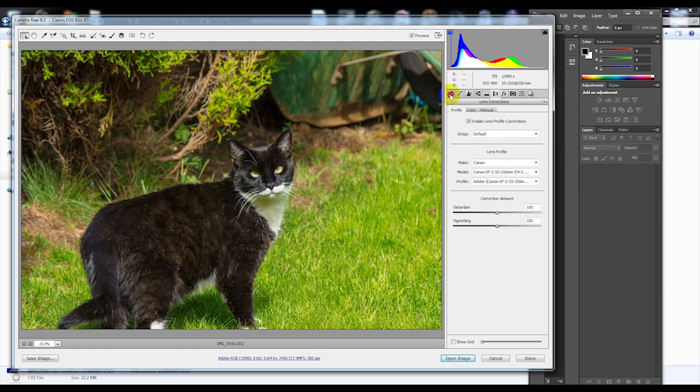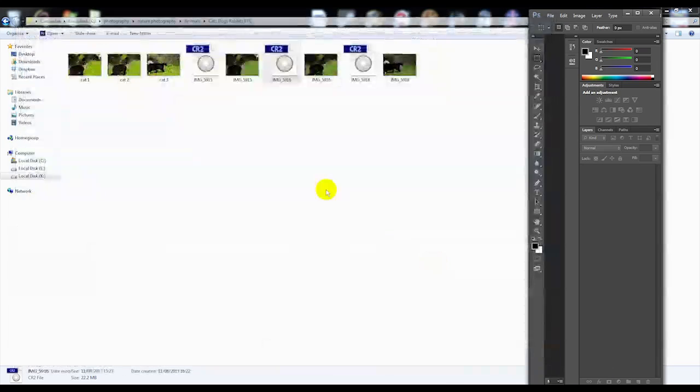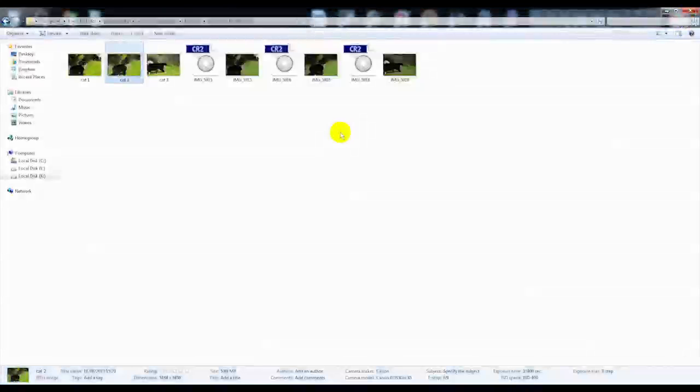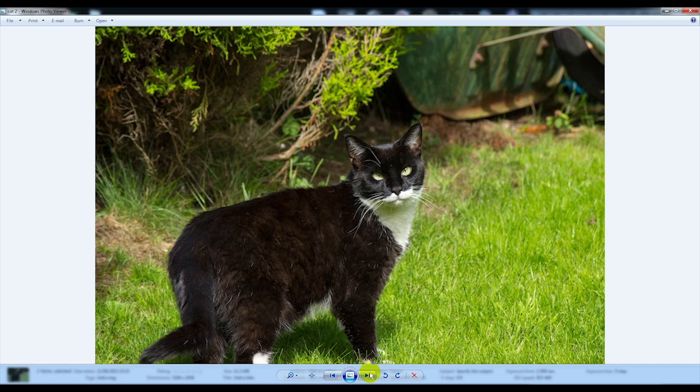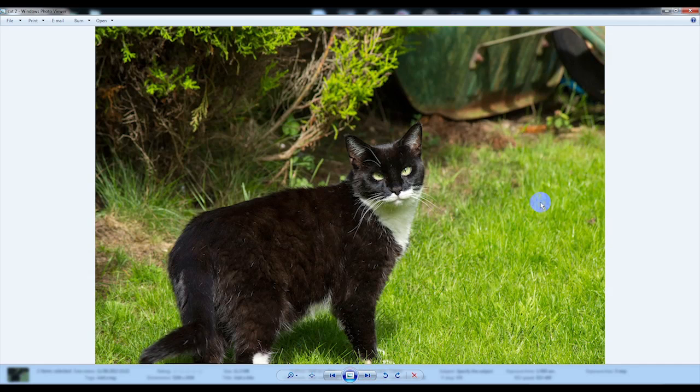Change the lens profile, and then play around with the settings and try and keep as much of the details as possible. And here's one I made earlier. Here's the same photo, and this is after my corrections earlier. I'll show you the JPEG that accompanied it, just as a comparison. So, there's the original, that's the JPEG, and that's the enhanced version. See, we got more colour out of the grass, got more detail in here, and I haven't bothered rescuing the shadows behind him because I wanted to keep a nice definition between him and the background.